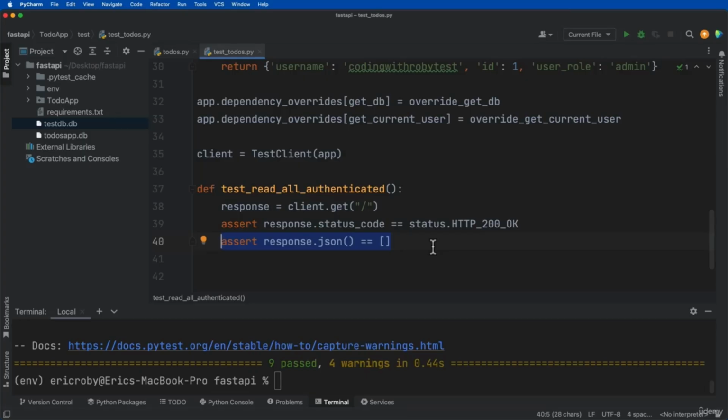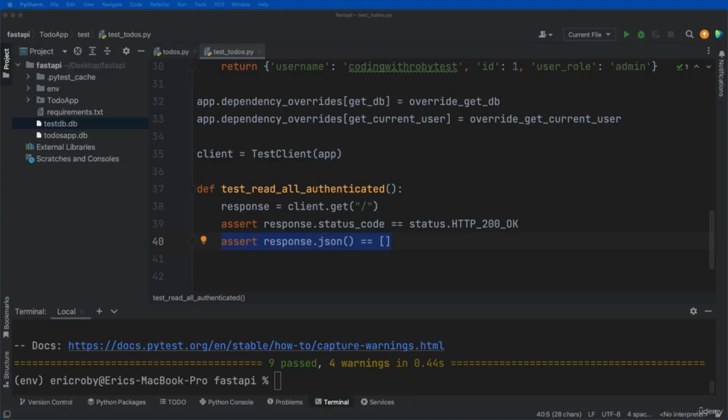So when a test is ran for every single function, we want to add a to-do, run whatever operation we need to run on it, and then delete everything from the database before the next test gets ran, because we want to make sure that it's a clean database for every single function, because we want every testable function to be completely isolated from one another.